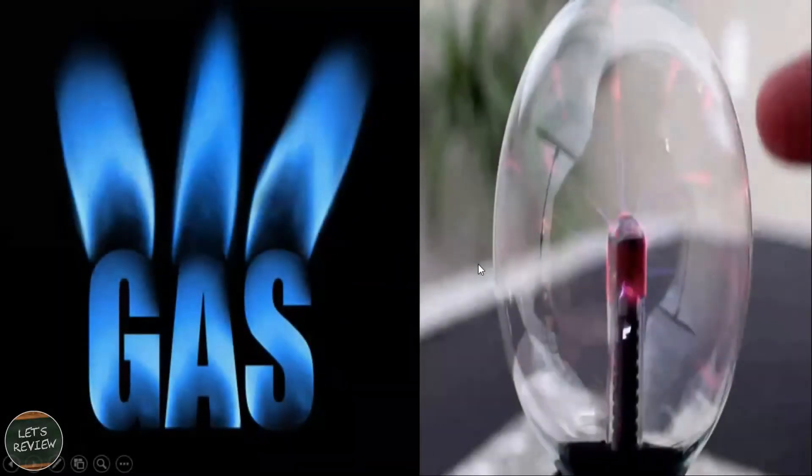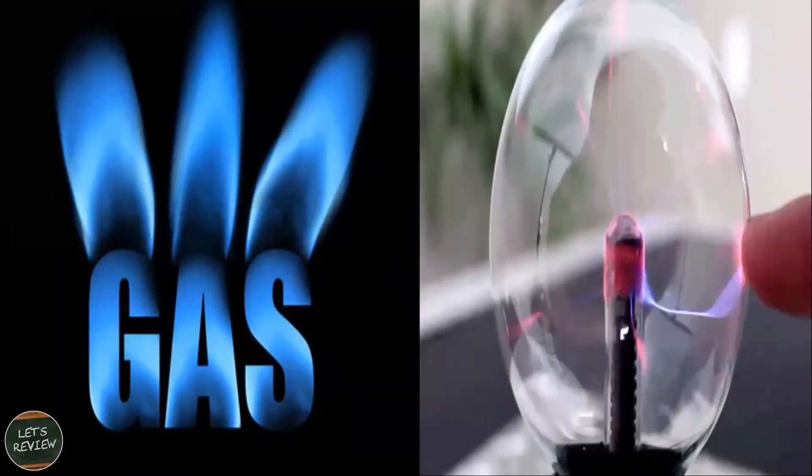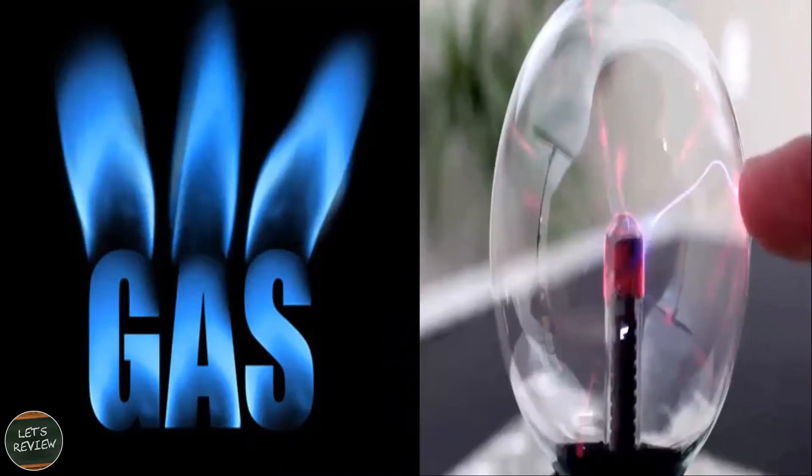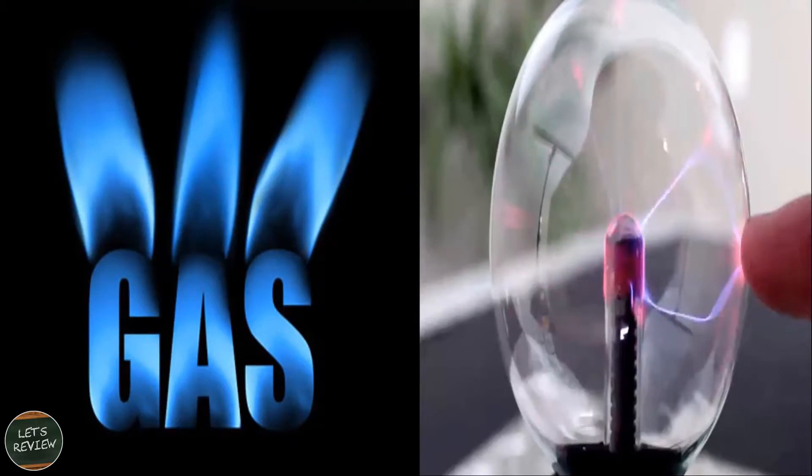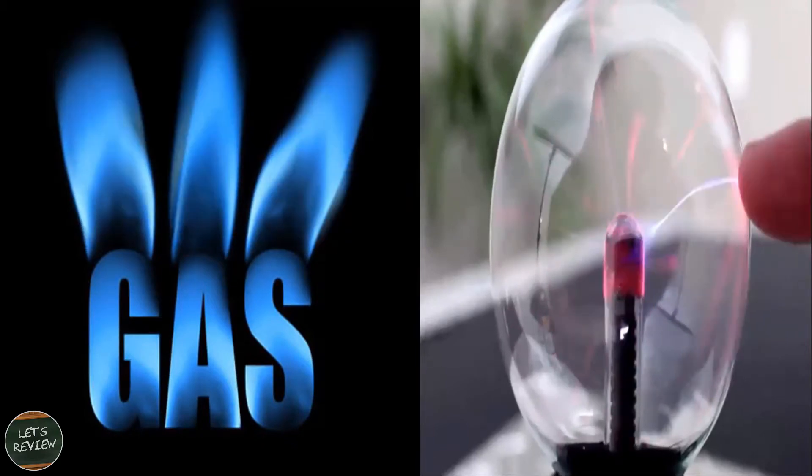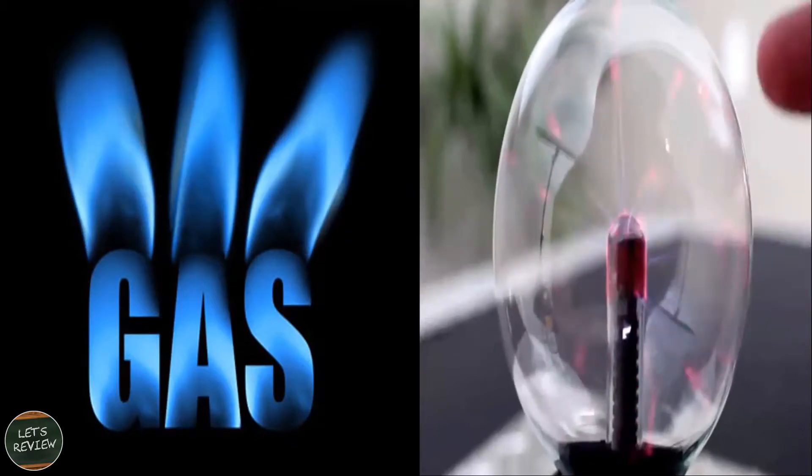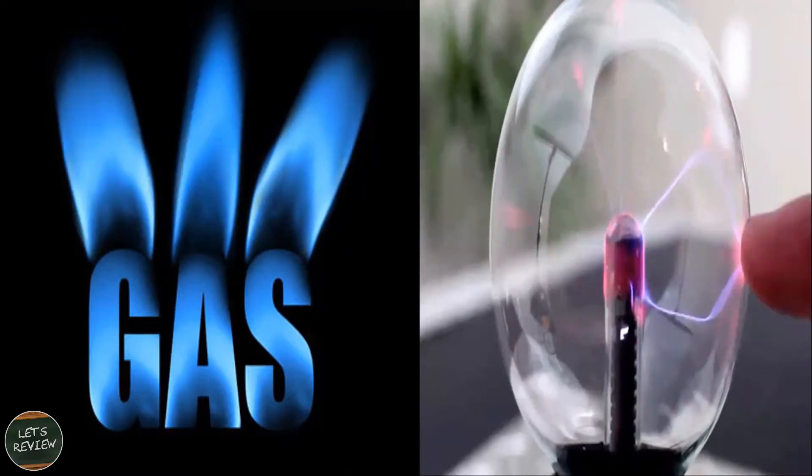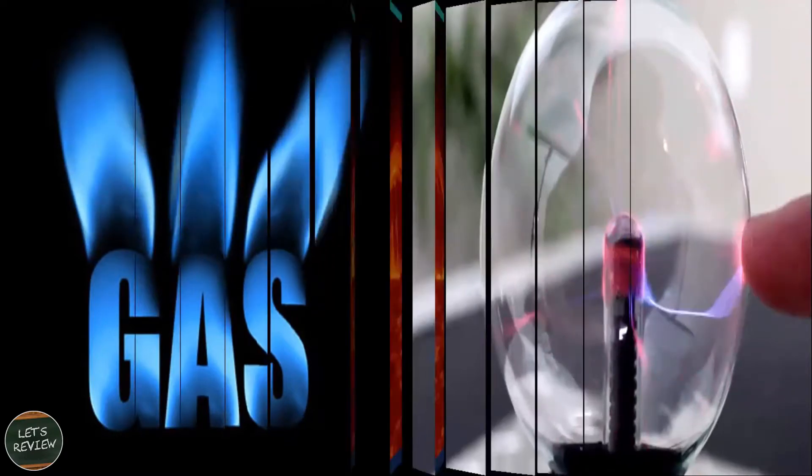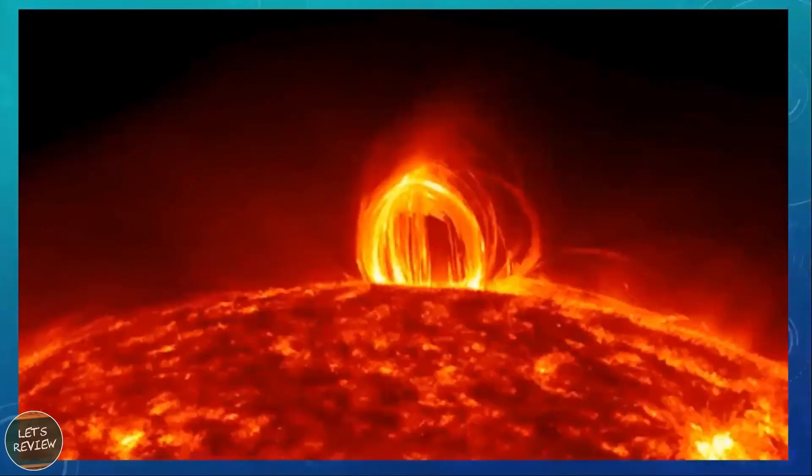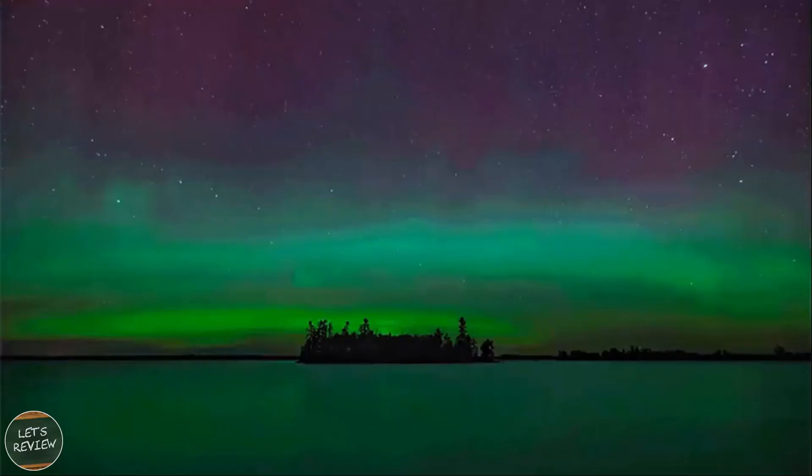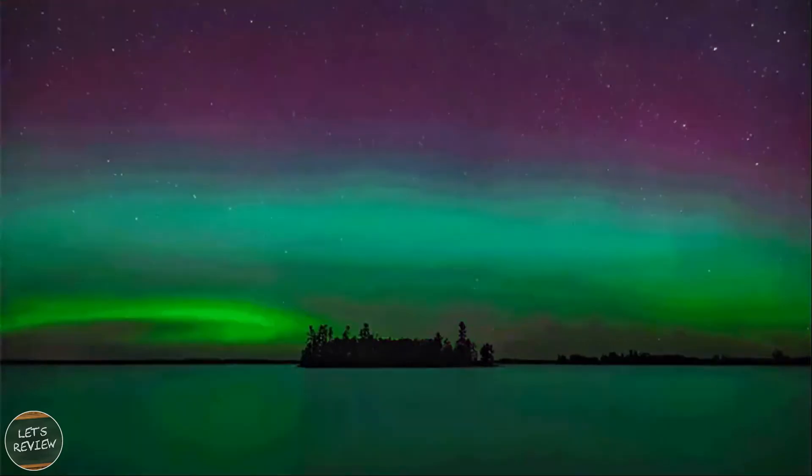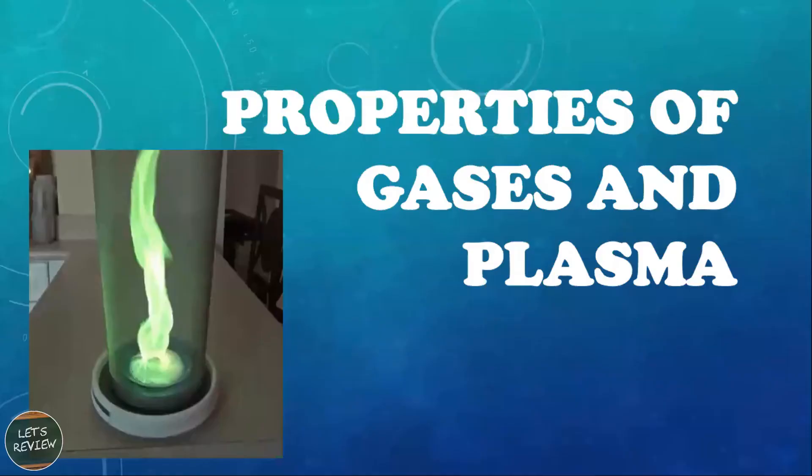Hi there, in the continuation of our lesson about the properties of matter, we're done with discussing the properties of solid and liquid. I hope you watched that. Now what about the properties of gas and even plasma? We all know the Sun is made of plasma and even the aurora is plasma, so let's talk about it.